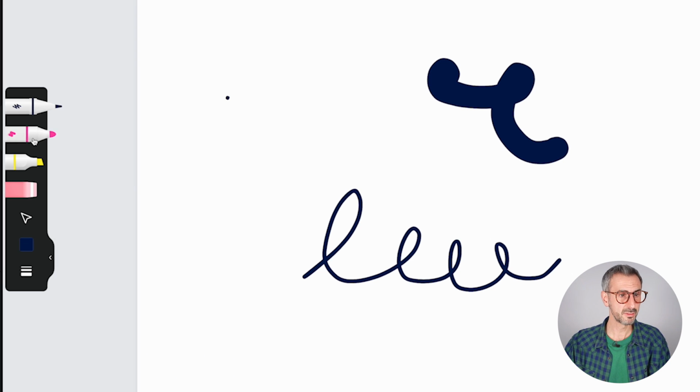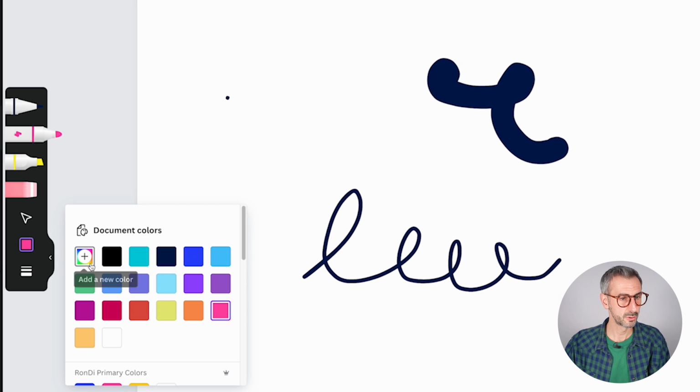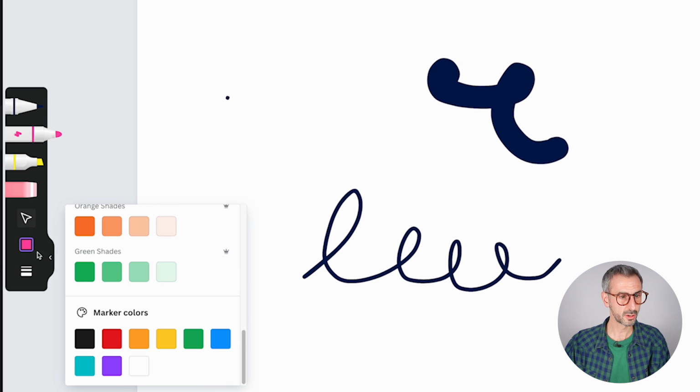And similarly, Canva has selected another color palette for the marker. For example, in order to find it, again, select your marker color button, go all the way down, and you'll see marker colors. So you have here, I would say, the typical markers you would find next to a whiteboard. Okay, you have your black, your red, your orange, yellow, green, and blue. And then Canva likes to stay on brand at all times, so they have added these 3 more Canva-like colors. But yeah, I would say these 6 are the main colors for markers.